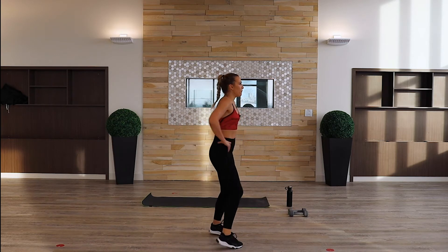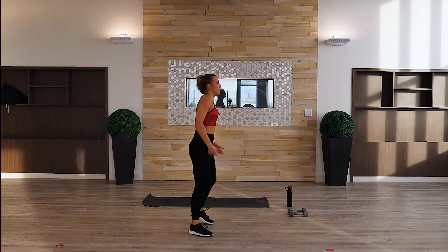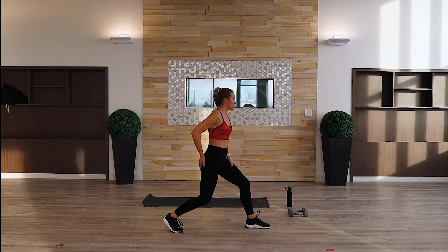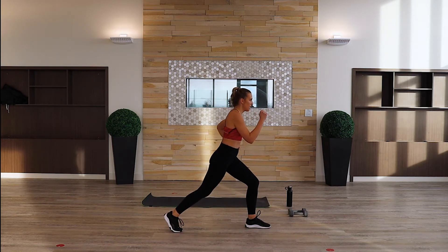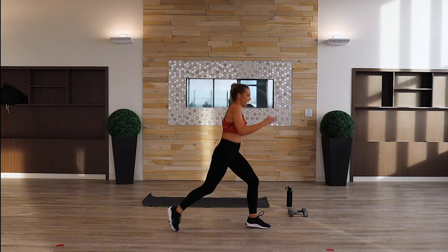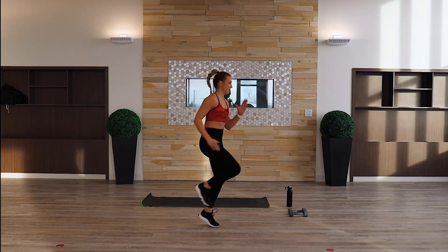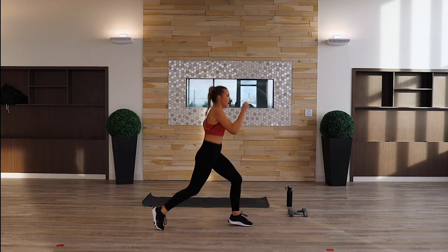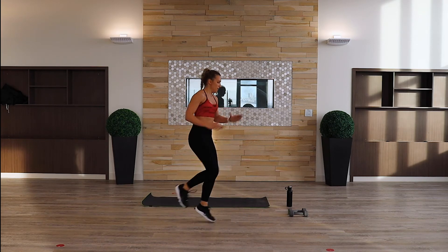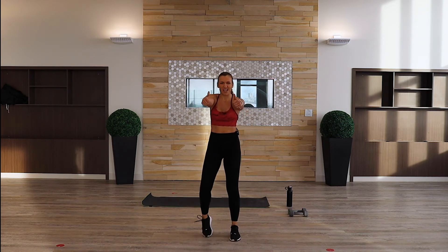Other leg — yep, we have the other side too. Keep moving, ten seconds, shake it off. Back heel off the floor, back knee drops, squeeze squeeze, chest up, you're coming out. Level one — always start with the lowest, plenty of time to grow. And then when you're ready, you shoot. Keep walking, work work work. Five, four, three, two — push it out. There we go. Give me thumbs up, I know you're good.